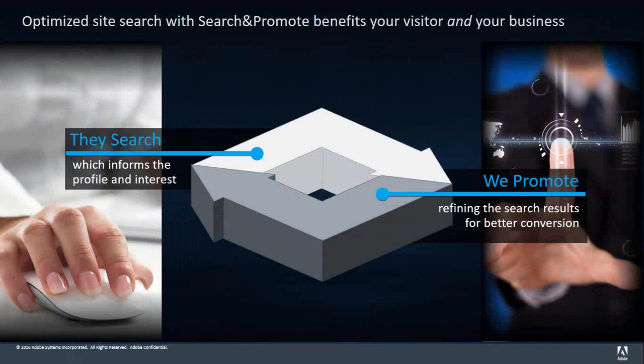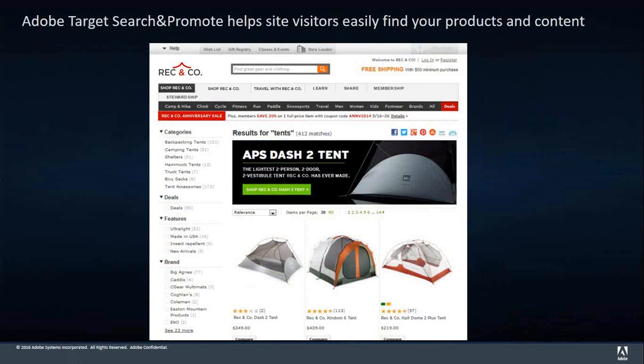The ones that have the highest revenue or the highest margin for you, you have to put all those products up. Or, for example, the ones that have the least inventory because you want to get rid of it. You want to sell them right away. There are different methods that Search and Promote has to implement that kind of behavior. For example, you come to this website, Recreation and Company, and this is a page that is generated by Search and Promote. So what are the things that Search and Promote can provide besides good results in a specific order?